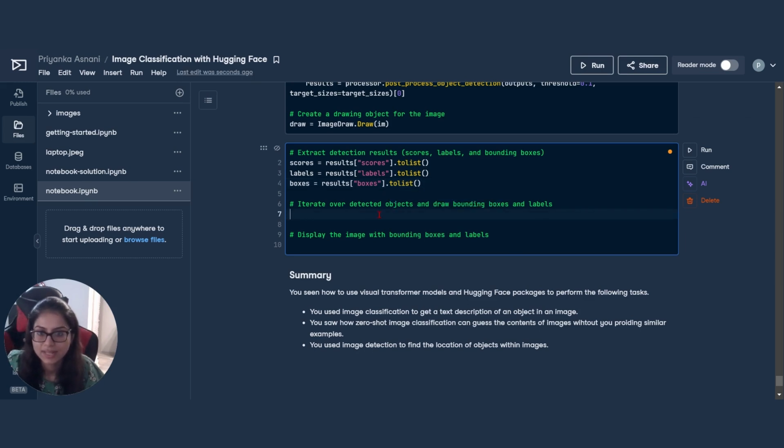That's it. And now we are just going to iterate over the detected objects and draw the bounding boxes and the labels. So let's code that portion out.